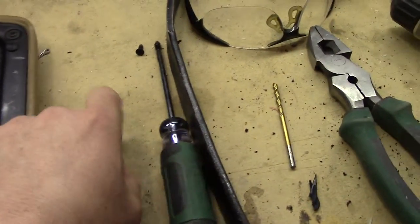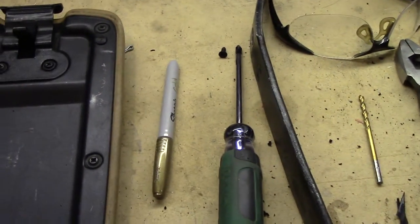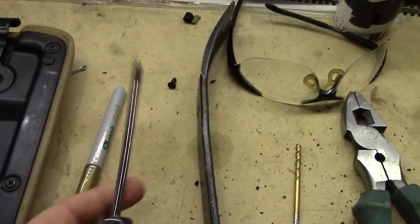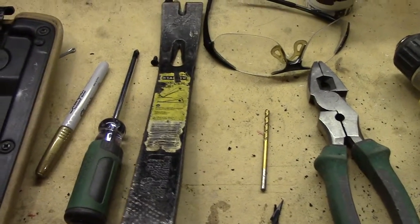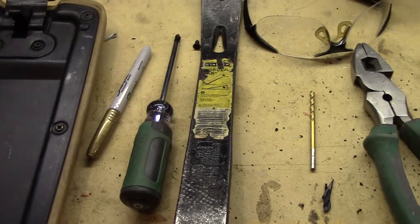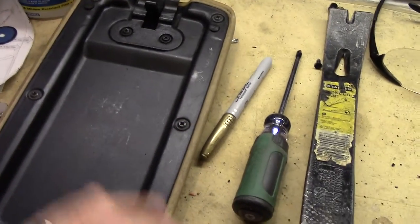So what do you need to do all of this? You need a gold Sharpie to mark off the parts of the hinge on the Grand Cherokee's armrest that need to be cut. You need a Phillips screwdriver to pull out the various screws and screw back in. The ribbon bar is key — in order to get the hinge off the Grand Cherokee's armrest, you're going to need to unscrew the screws on that armrest.